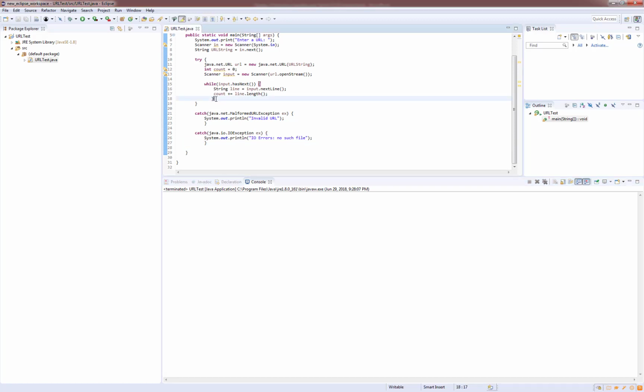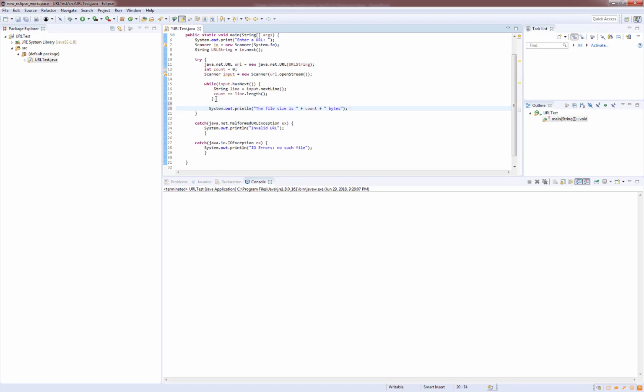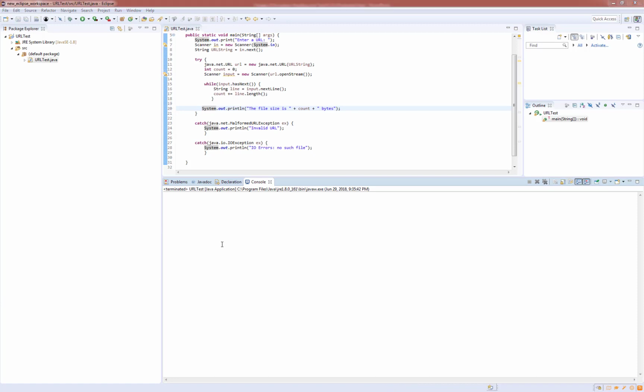I didn't actually print the number of characters that were read. So let's go ahead and put that in right here. So in fact, what I should have done to conclude all of this was a system.out.println, the file size is, and then the count of the bytes, and then the word bytes. That's what was missing, and that's why nothing happened when I tried this earlier. So let's go ahead and try that now.